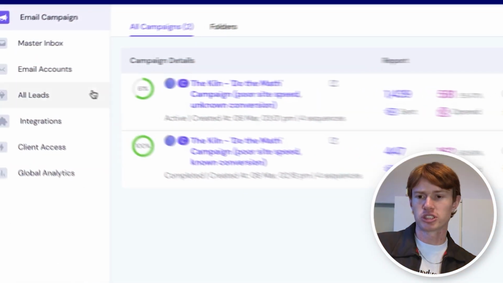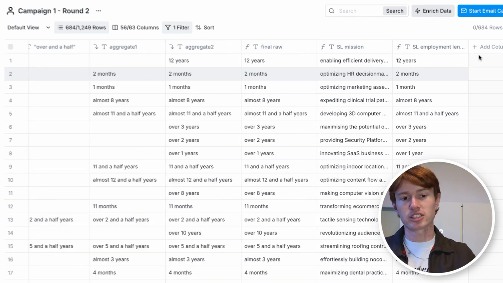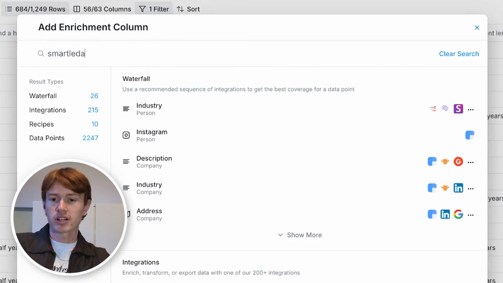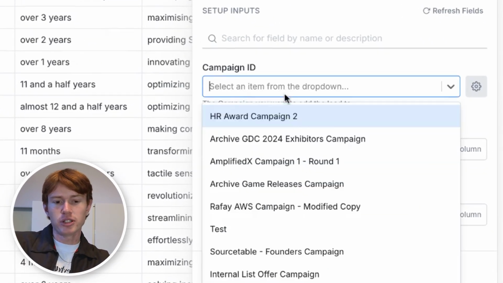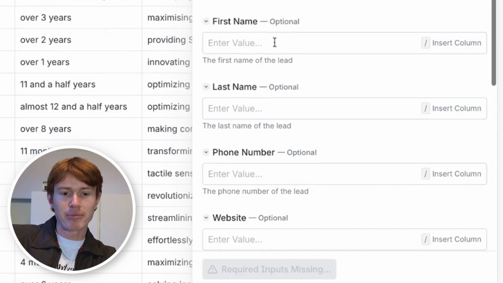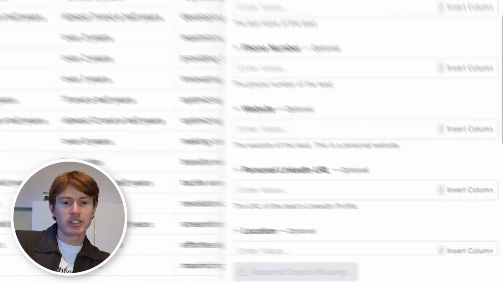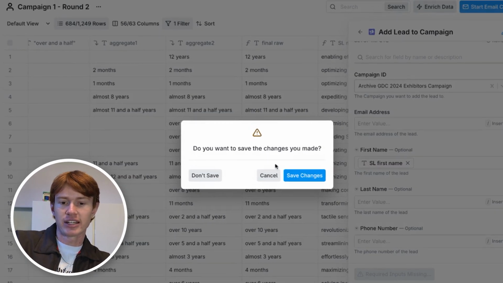Once you've actually gotten all of the technology set up, you're going to want to connect those email accounts to a system called SmartLead. All you do is just connect those accounts right here. And then for all of the personalization variables, the things in the brackets, we're actually going to use a SmartLead integration within Clay to add all these leads to our campaign. You just select the campaign that you're looking to put in, and all the different variables that you have in Clay can be mapped out here. First name, put a little slash right here, and we do this with all of the leads, and we just add them to that campaign automatically after setting it up in SmartLead.